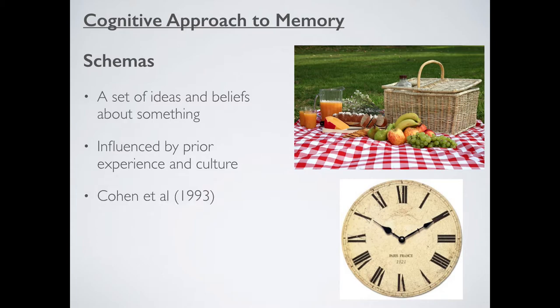A psychologist called Cohen in the early 90s did a nice little experiment. He asked people to picture a picnic and write down their ideas. What he found is that people who had never met, completely apart from each other, all more or less pictured the same idea — a wicker basket, a red and white gingham cloth on the ground, a lovely meadow, sandwiches, fruit. How many of you have actually been at a picnic that looks like that? Probably not many. So you can see how culture and experience influence our schema — this is probably the scene you pictured, even though you've likely never been at a picnic like that.